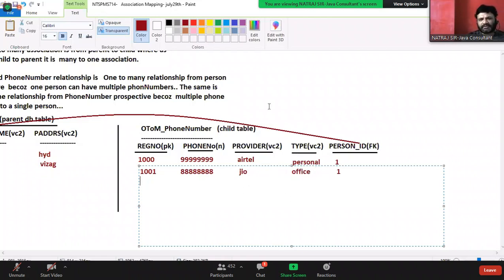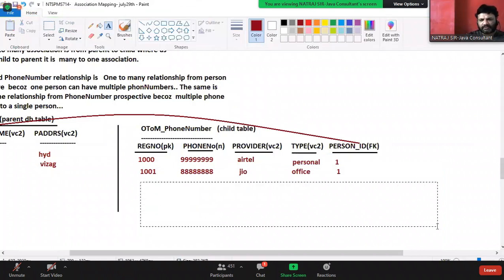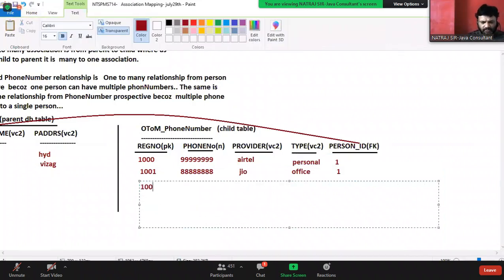This first person is having two phone numbers, guys. 1002, all sevens, Jio, personal. Personal 2, 1004.